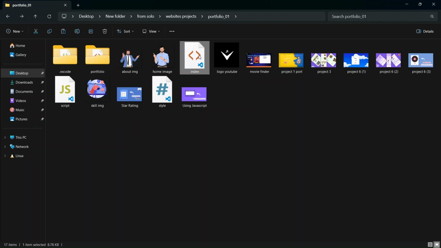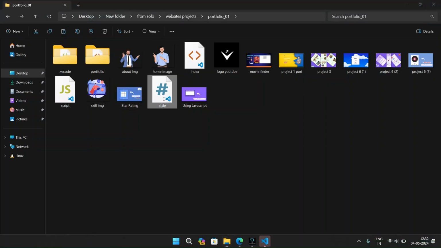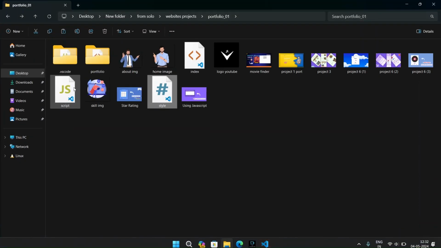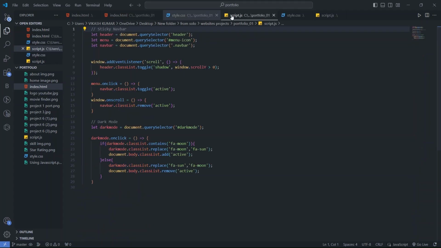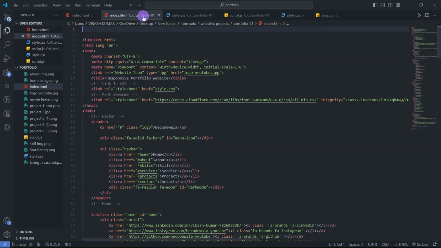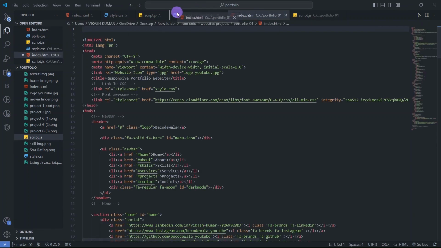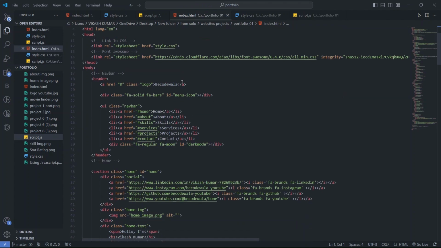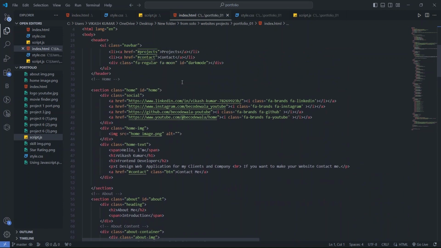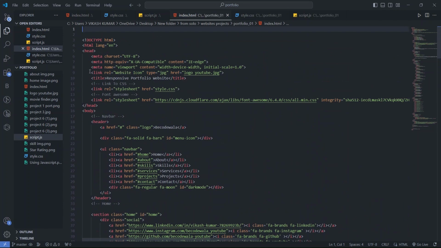Here is the index, here I have the style and script.js. So I'll rearrange it. So this is the code I have written before, and I'll explain everything to you.